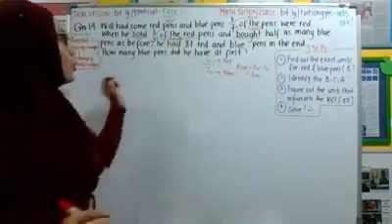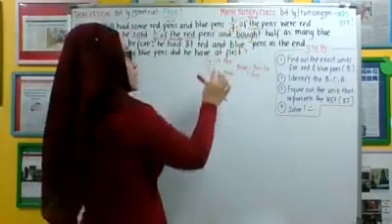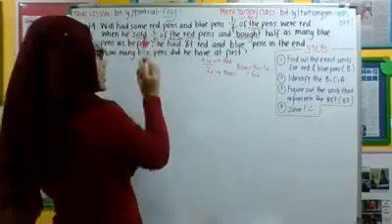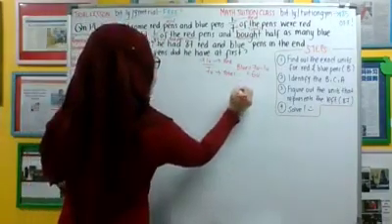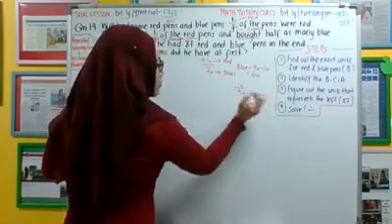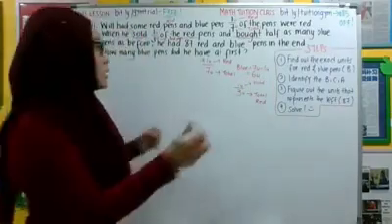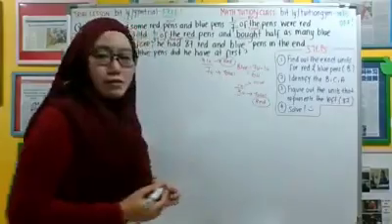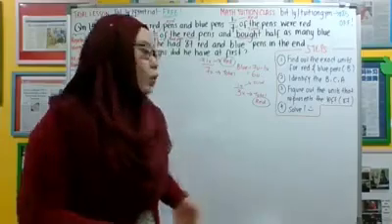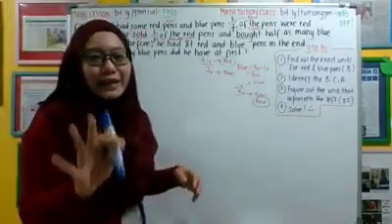Now, some of you may be thinking, how come for the red pens there are two different units? You are right. In the first sentence, I know that my red pens are 1 unit. Then in the second sentence, I get to know that my red pens total is 3 units, 1/3, 1 unit, 3 units. If you see here, I have read and I have read again. Who is repeating itself, parents and students? The red pens are repeating itself.